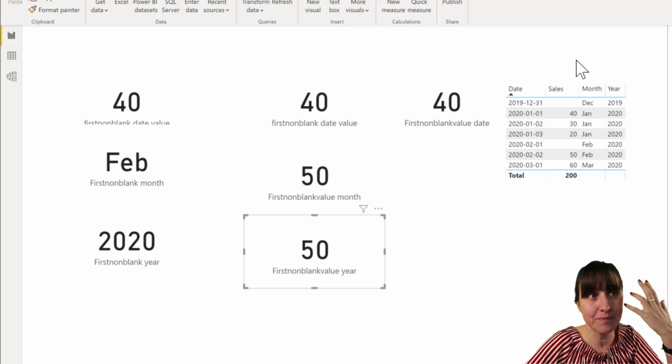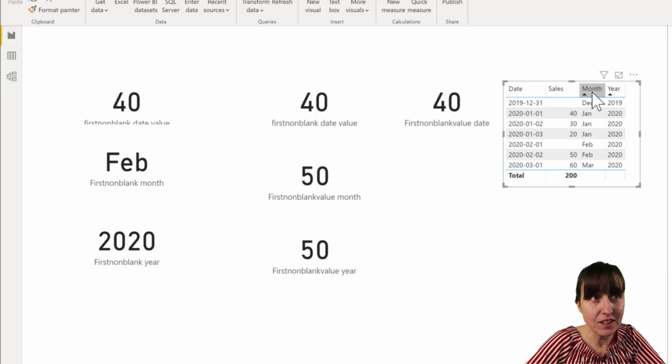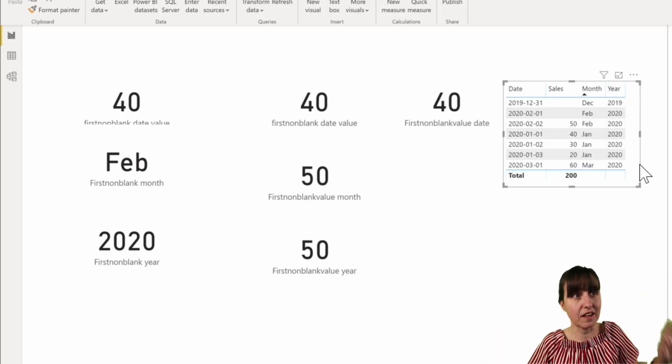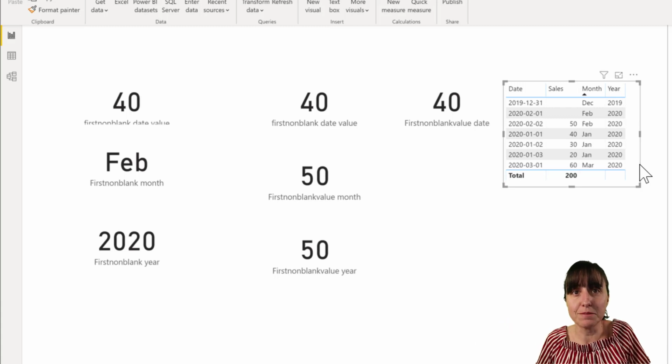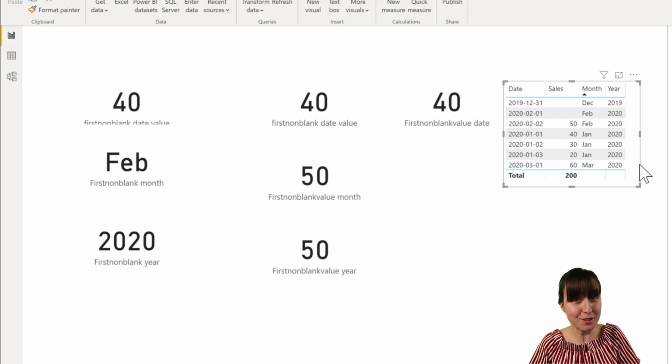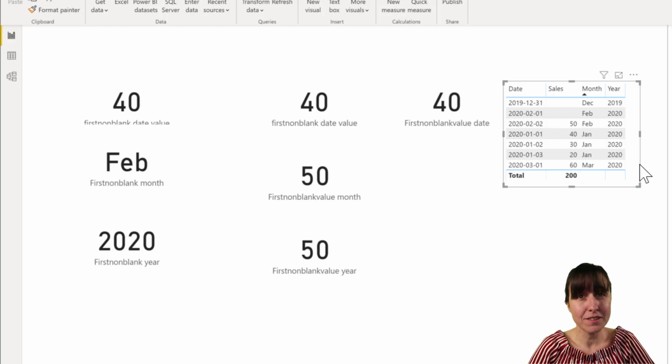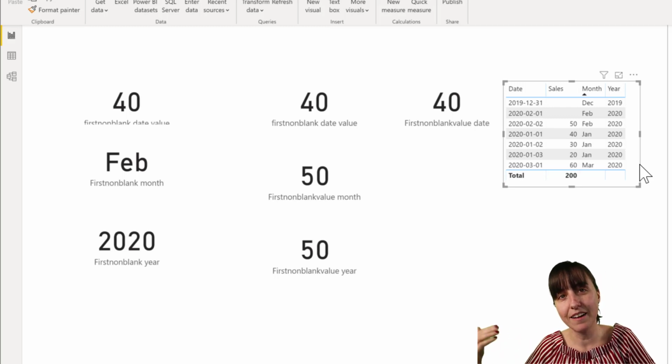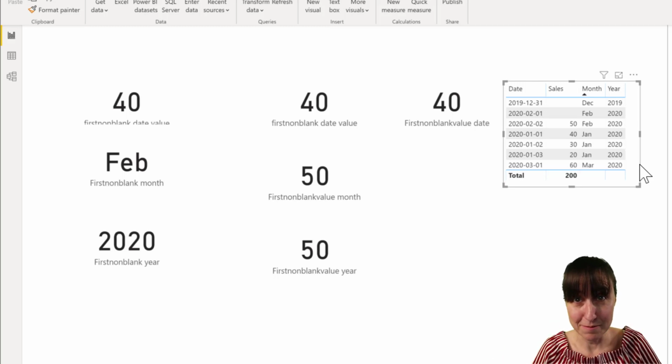So maybe when it's sorting the year, it's actually getting the month. I don't know how it's getting 50. I don't know how it's sorting the year. I have no idea. But it's getting February 1st because the 50 is February. So if you know how it sorts year, let me know. But it's a text, so who knows how it's sorting it. So you have to be very careful as how things get sorted in the background to get the correct result. Who knew that? Anyhow, now you know the difference between first blank and first non-blank and first non-blank value.